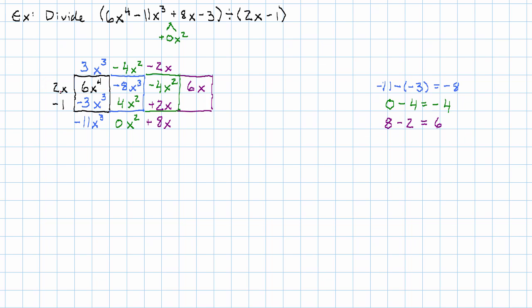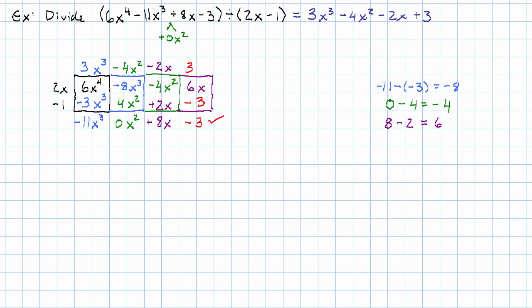And finally, what do I need to multiply by 2x to get 6x? Well, it's just a 3. 3 times negative 1 is negative 3. I want to have a negative 3 for my constant term, and I do, so that really was a factor. My division then gives me what I read across the top: 3x to the third minus 4x squared minus 2x plus 3.